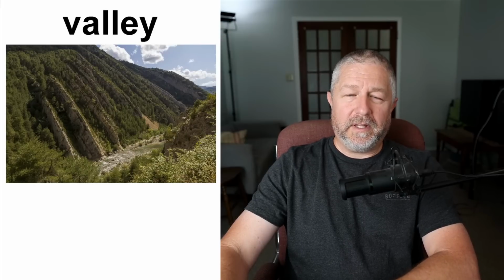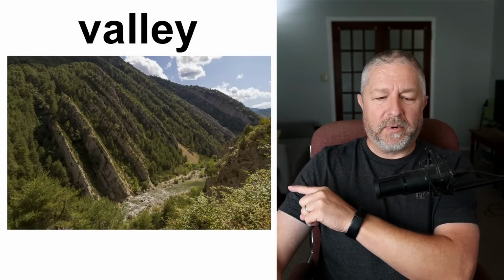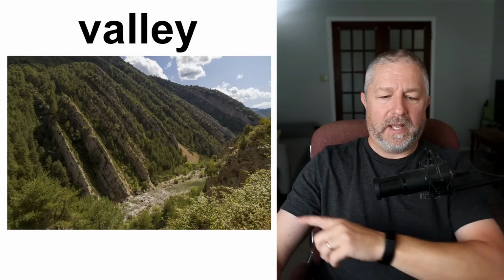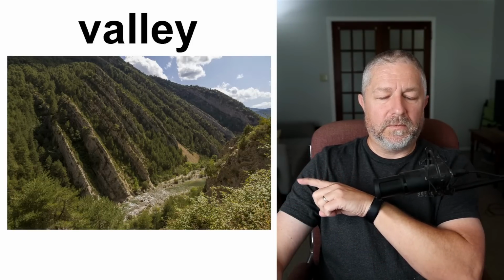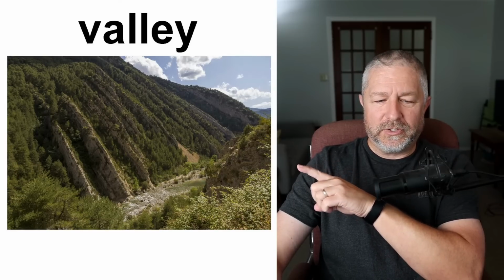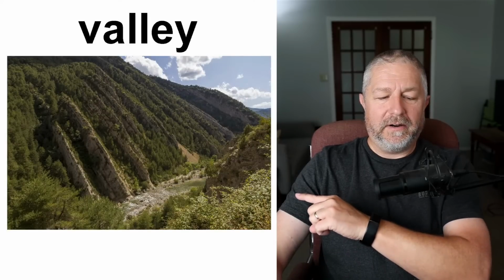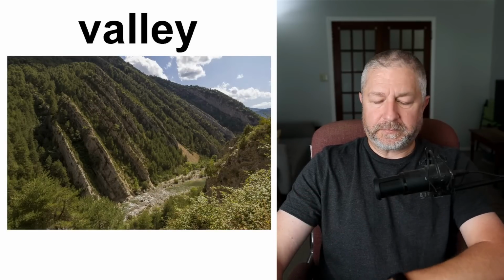And then a valley would be the area between two mountains or between two really large hills. So you can see here down in the valley, the part at the very bottom, you can see the mountains come together and you have the valley there. So I would call that a mountain because you can see the rocks. The mountain is very rocky. It does have some grass and trees, but it looks a lot different than a hill. But yes, the area at the bottom I would call a valley.